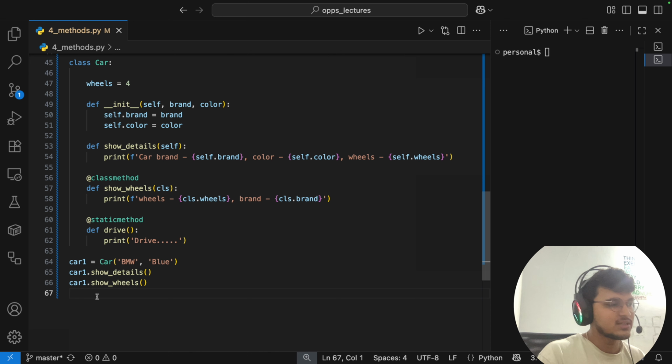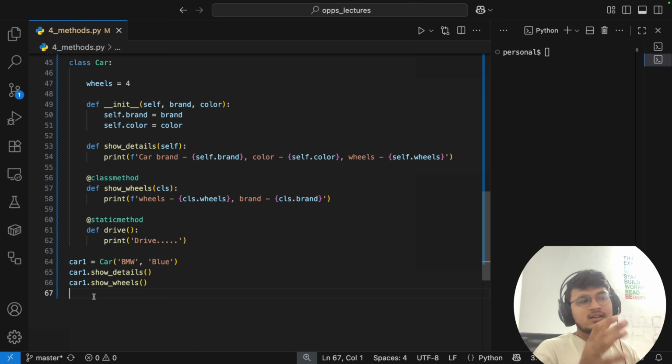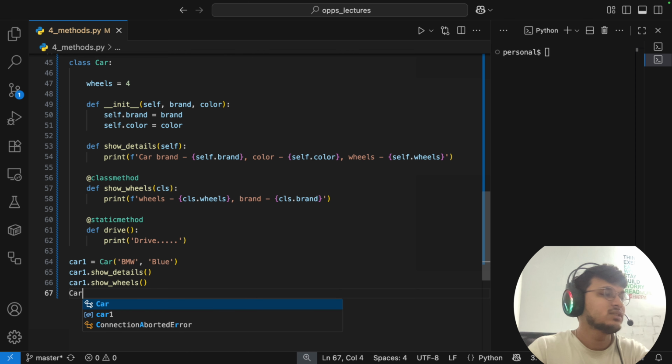You will face such scenarios generally in utility or helper functions. Let's suppose we have 4 to 5 helper functions which can be logically grouped and placed in a class, but we don't want to create objects to use them. So without even creating an object you can access it, just use the class name Car dot drive.